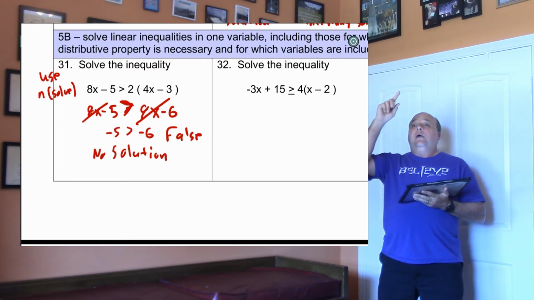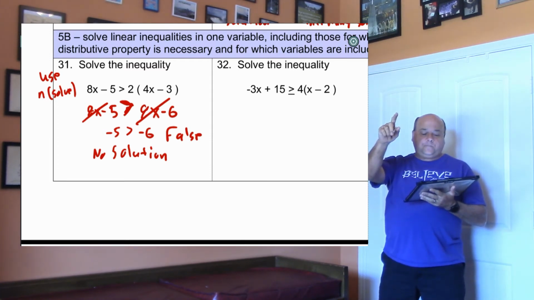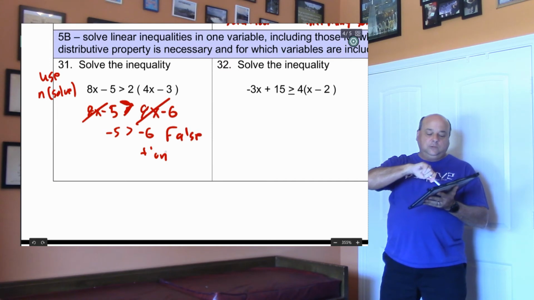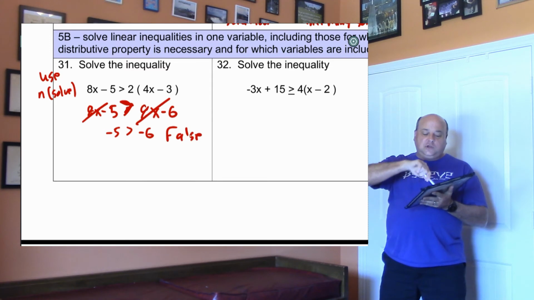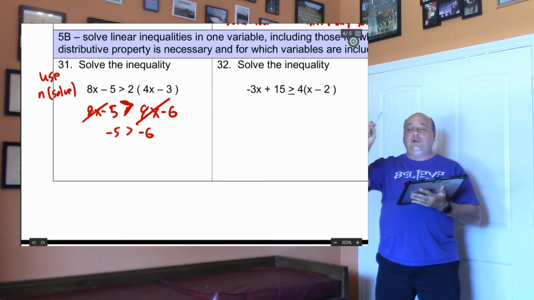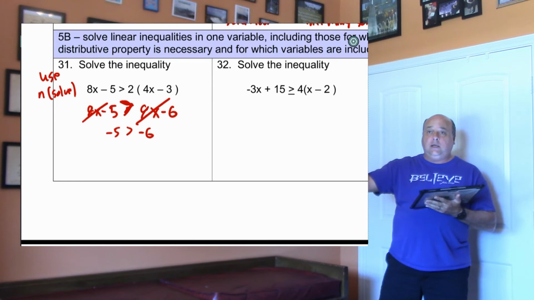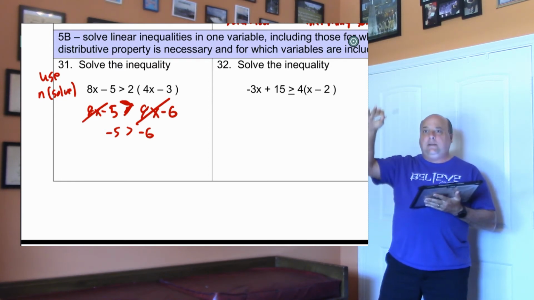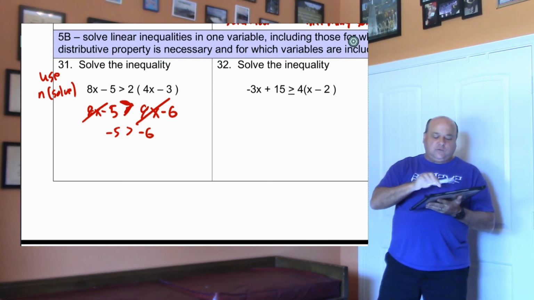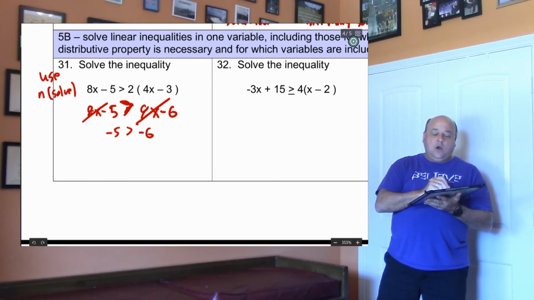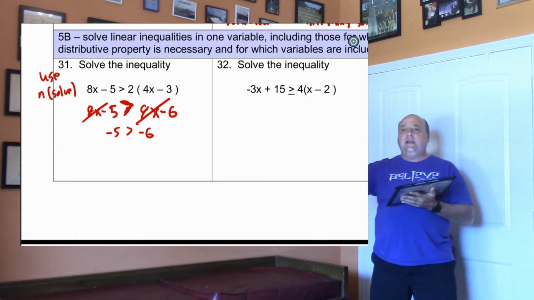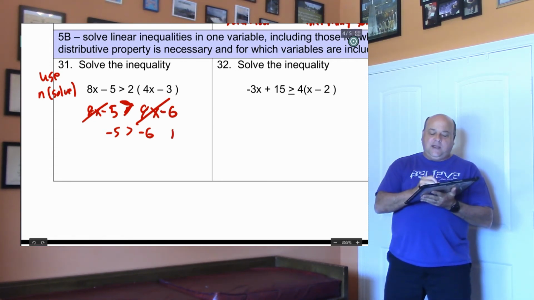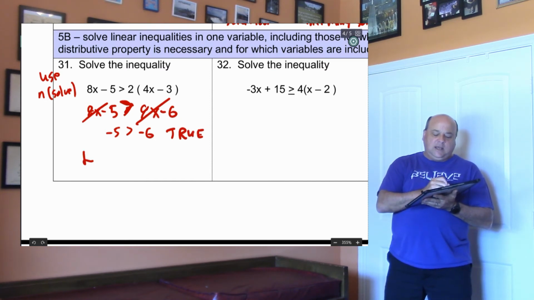Okay, I'm sorry. On this one right here, it's not no solution. Sorry about that. If it were an equation, it would be no solution. So solve it out. If the x's cancel out, you write down true or false. Do you see the 8x's that cancel out? Is -5 more than -6? Yes, it is. That's true. So the answer would be infinitely many solutions. I'm sorry I messed you up on that.